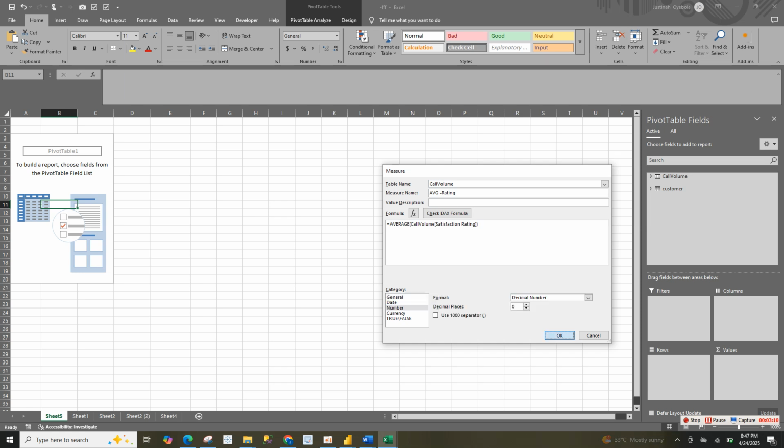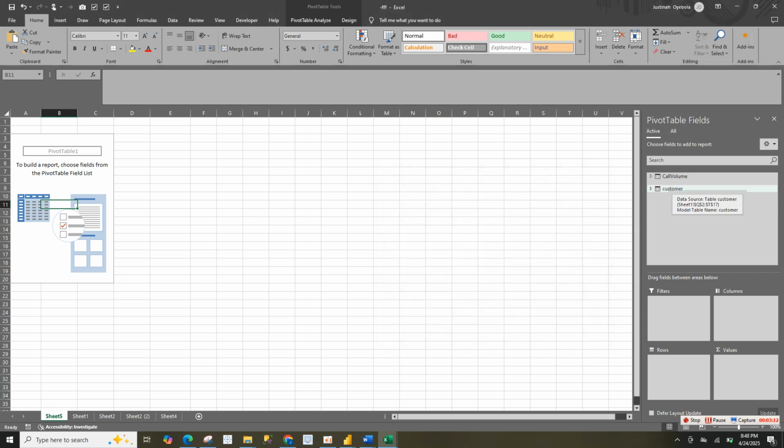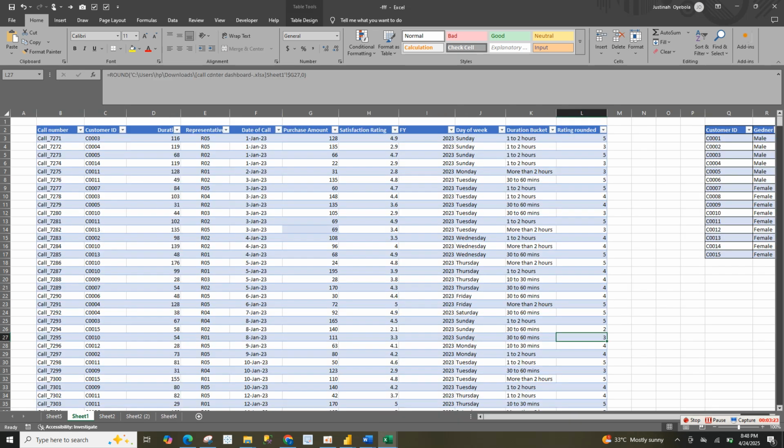Again, put it here. So now the last one that I need to create is, let me explain this last one. I want to create the 5-star rating. So now let me go back to the data. This is the data set. From the total core volume that we've created, we are told that we have 1000 core volume. So now out of this 1000 core volume, we want to know which of these cores are under 5-star rating.